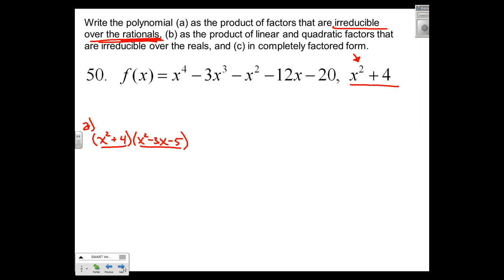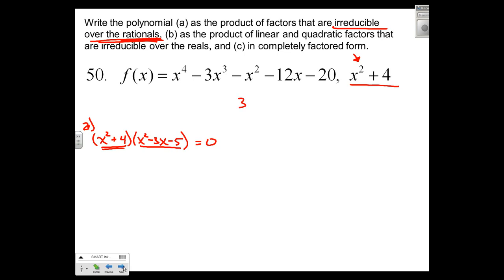Square roots. Square root of 7 is a real number, not a rational number. So we're allowed to have square roots. Well, I still can't factor anything here, but maybe x squared minus 3x minus 5, if I set that equal to 0, maybe I could handle it through the quadratic formula. Let's give that a try.